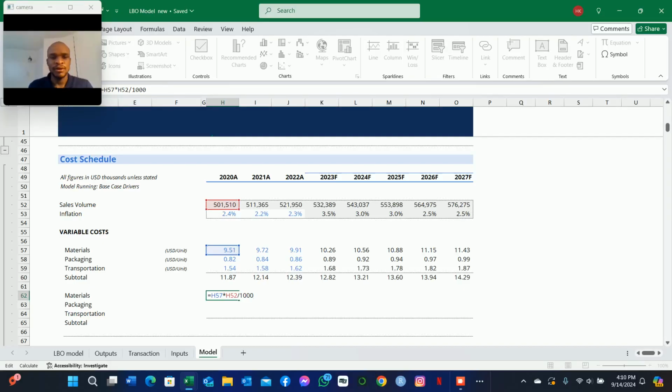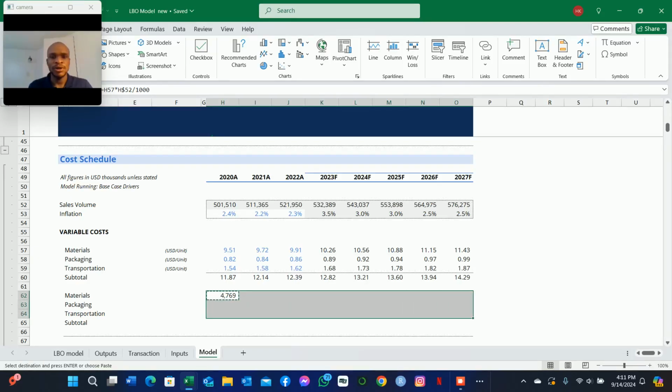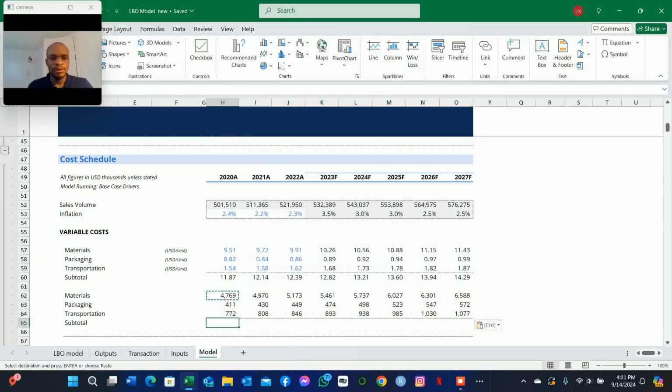Now we can hit F2 to go back and make sure we are referencing that cell F4 two times so that we can copy it down and across. I'm always referencing the sales volume as we go year by year. So we can now paste formulas.